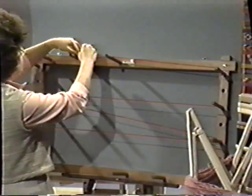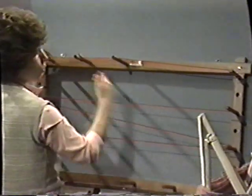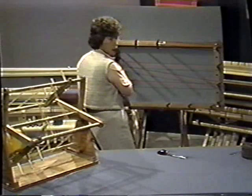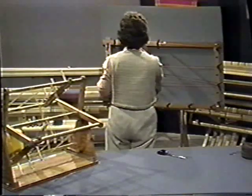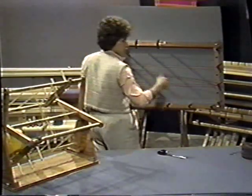If my warp were going to be an even number of inches long, say, or an even number of yards, this board is about a yard wide. If it were going to be 2 yards, I could just go over and come back, and I wouldn't need a guide string. But in this case, it's a real peculiar length, so we make a guide string and we can follow it. So then I shove that back out of the way, because I'll just be following it now.